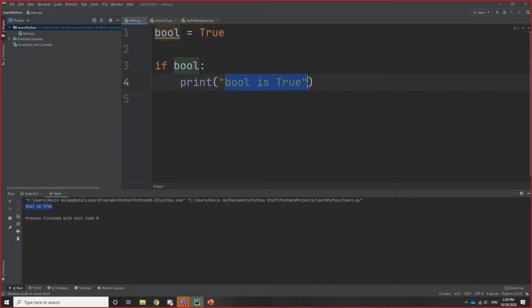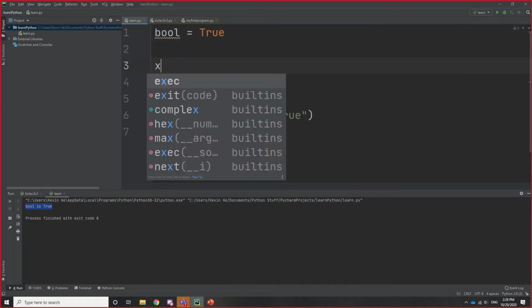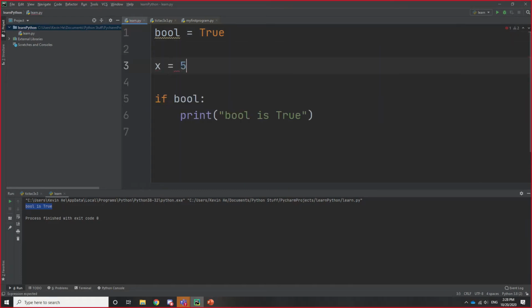It's going to print the string out. But you can have obviously different variables. You can have variables like x gets 5, and you can check if x equals 5. So in this case, you can tell it's different from the gets operator.